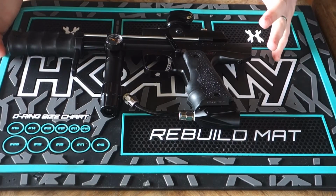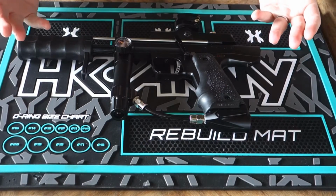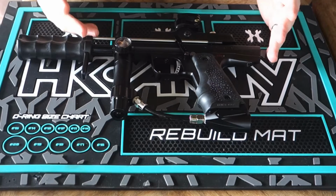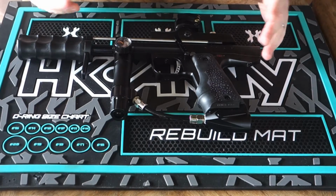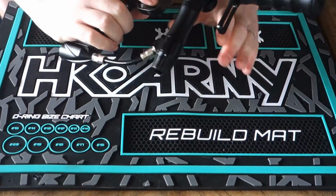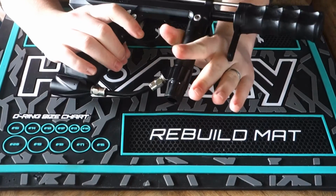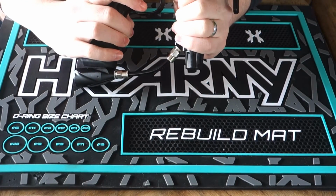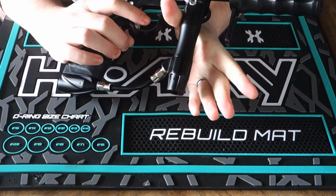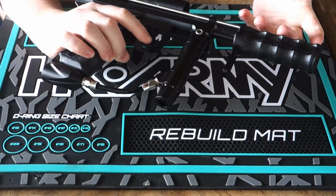Ergonomics on this gun, I'm a big fan of. I think the pump should be a little more stretched out, just in general, because a lot of people like to run those tiny little tanks, the 13 cubic inch tanks where you get a couple hundred shots maybe. So there's definitely plenty of room in this gun for your thumb to wrap around that front grip. And the front grip in general is very large. If you like to use the front grip, if you tend to pump and then go and hold it by the front grip, it's going to work well for you.